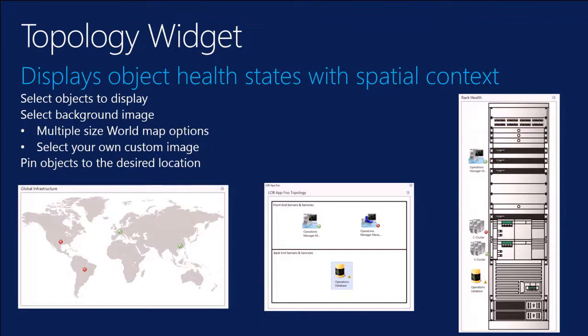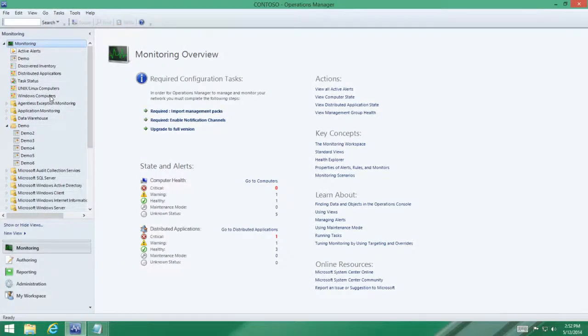Okay, so why don't we try to break this down into the widgets you just discussed, and maybe see if we can overlay the Active Directory domain controllers over their geographic location on a map, as well as use the contextual health widget maybe to display the unhealthy monitors associated with each of those objects. So let's just jump right into the console and see what this would look like.